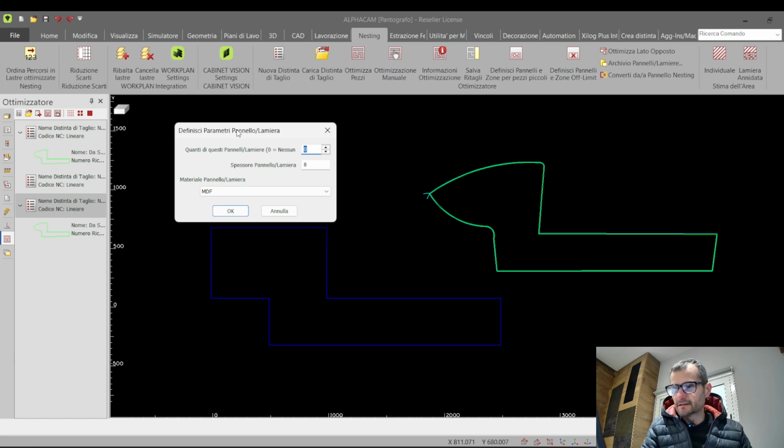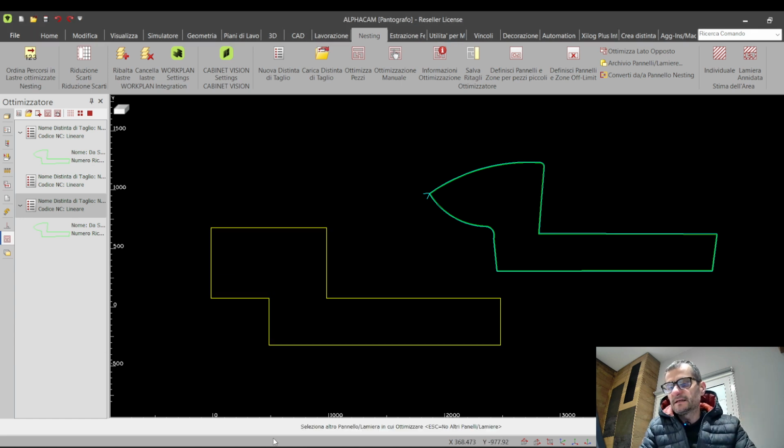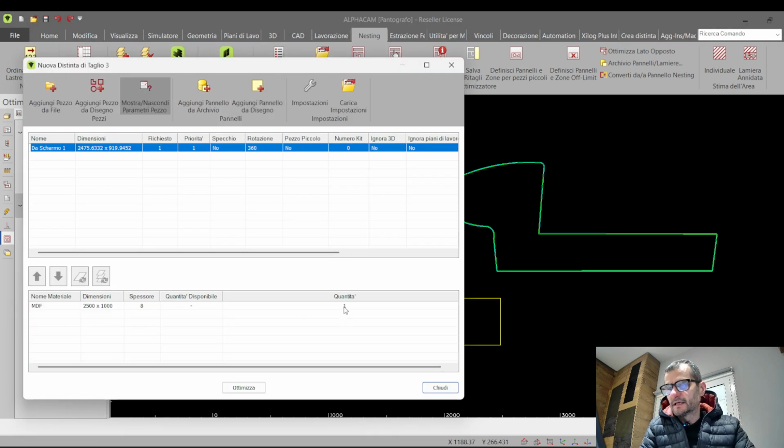So it can be interesting for this too, but we will open this part when it is time. I tell the system that we have one piece, because we need just one. The system asks me if I have some other panel. No, I don't. I have some adjustments here, but we will explain this too.